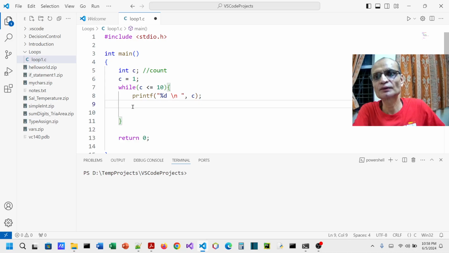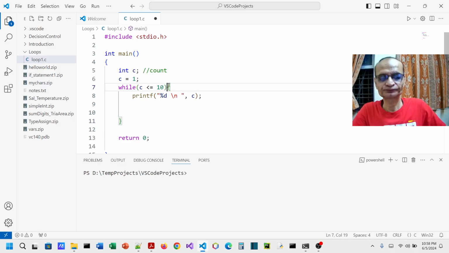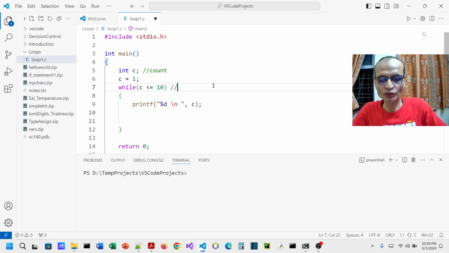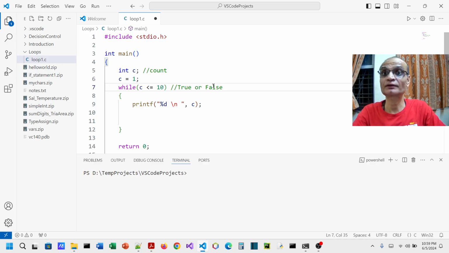C is equal to 1, we started at C equal to 1. Then the while statement is encountered, and it is going to check whether the value of C is less than 10. This will evaluate to either true or false, similar to the way I explained during the if statement.